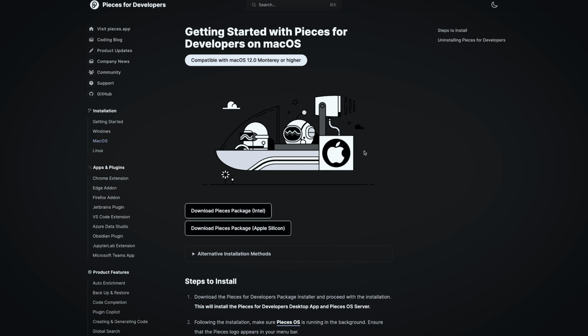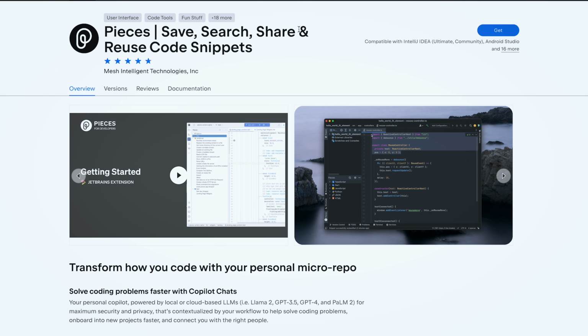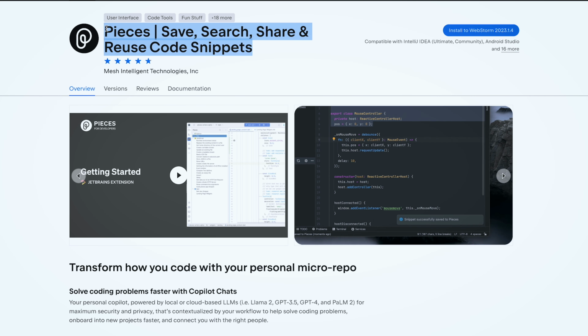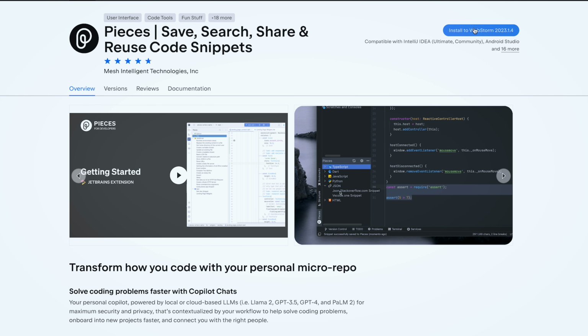But before we get into that, there's one more thing we want to install, because the cool thing about Pieces is that it not only works as a desktop app, but you can also integrate it directly into your IDE. So what you want to do is click on whichever IDE you use. I'm using a JetBrains IDE called WebStorm, so I'm going to click on that, then click on get Pieces and install the WebStorm, and then my IDE is going to open up and it's going to install the Pieces plugin directly into my IDE. At least on my IDE, I can now access Pieces directly like this, and we'll get back to how to use that in a second.